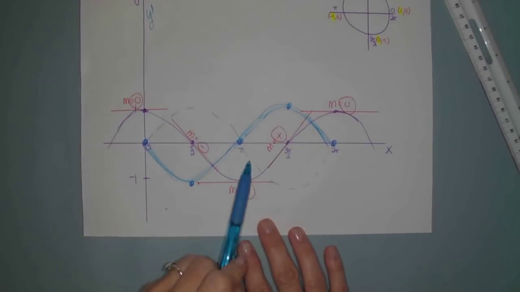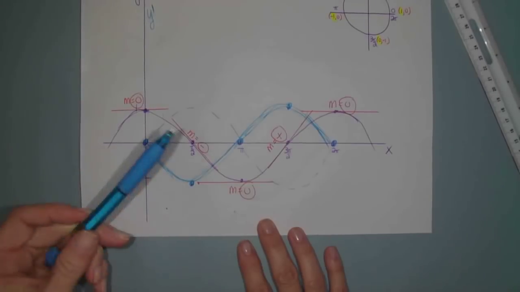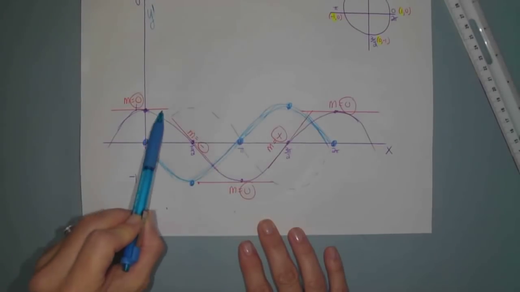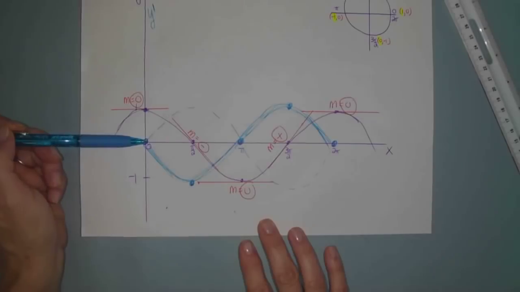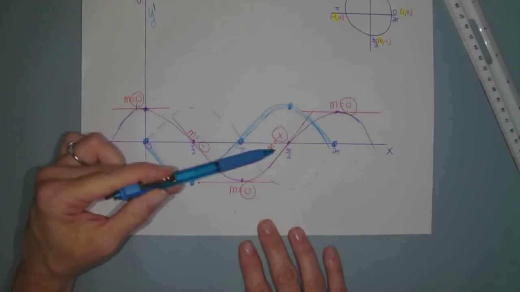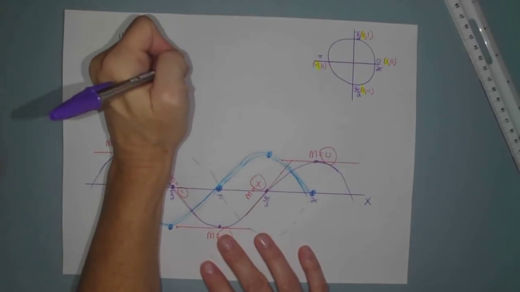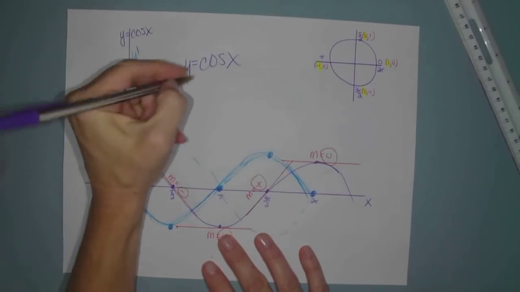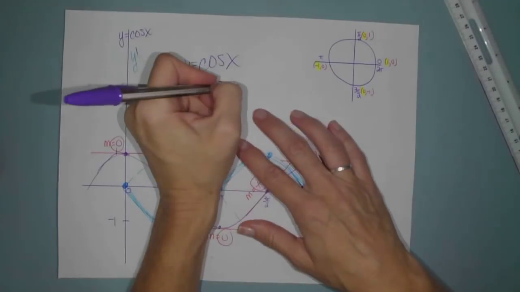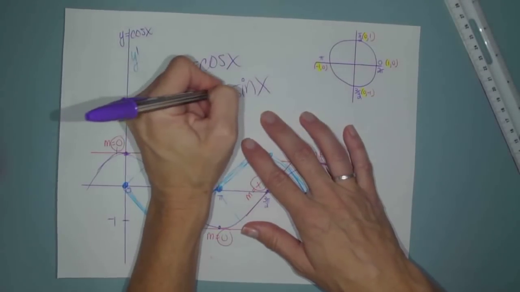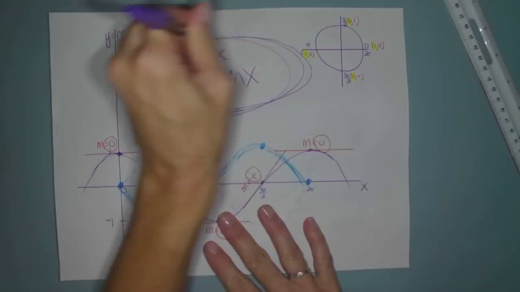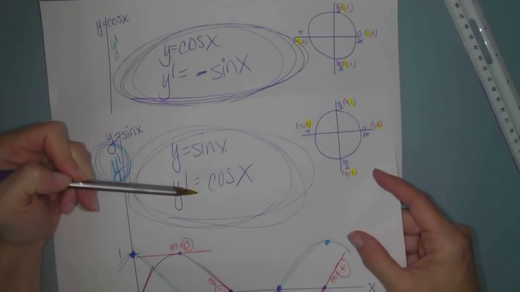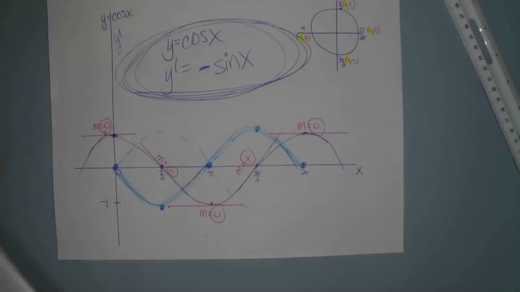So all we've done is taken the sine graph and flipped it over the x-axis. See, this part is now this part, and what was down here is now up here. So we've basically made all the y values their opposites. And lo and behold, if you start with y equals cosine x, the derivative of cosine is sine x, but the opposite of sine x, so negative sine x. Keep that in mind. Just knowing these two little rules will get us through the other 4 trig functions. So check it out.